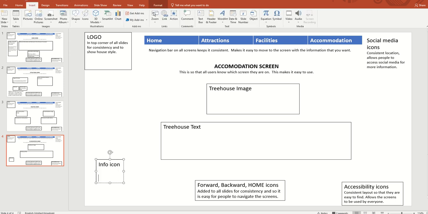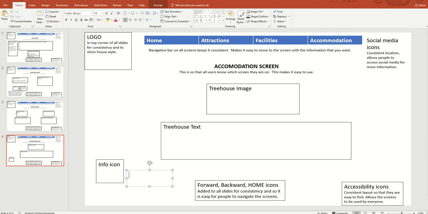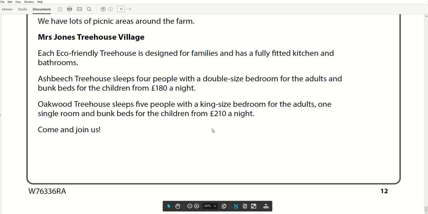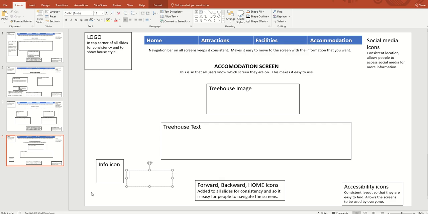And then I might just pop a little text box next to it. So looking at the information we've got, that's it. So might have more information. Click here. Let's click here for booking details. Okay, so I've got those bits of information that are there so that somebody can clearly see what's going on. Okay, so I am then going to save that.